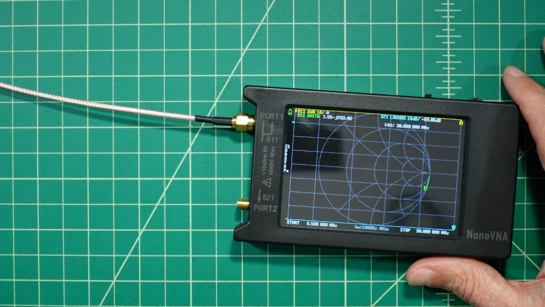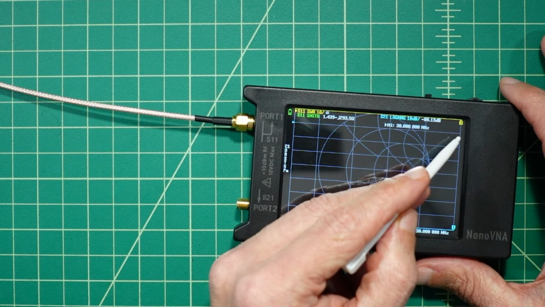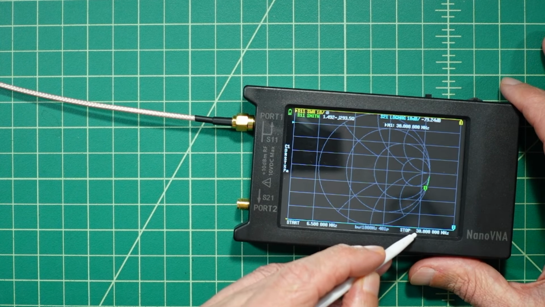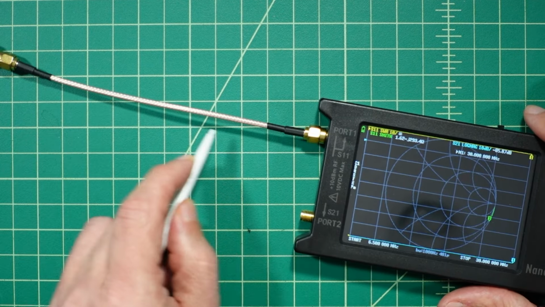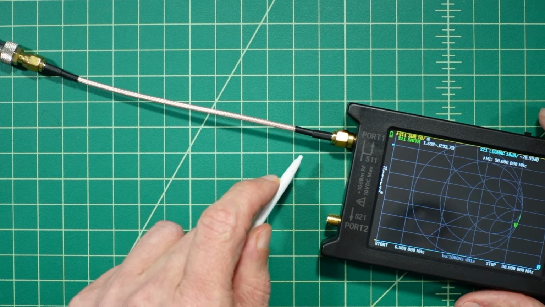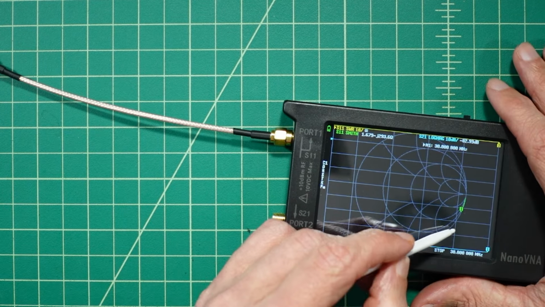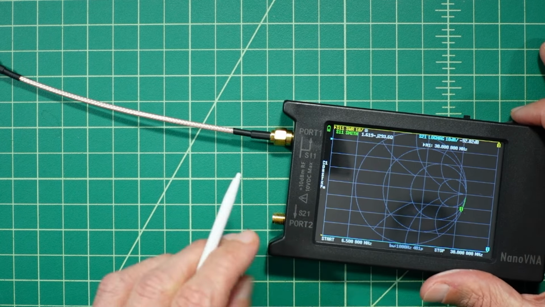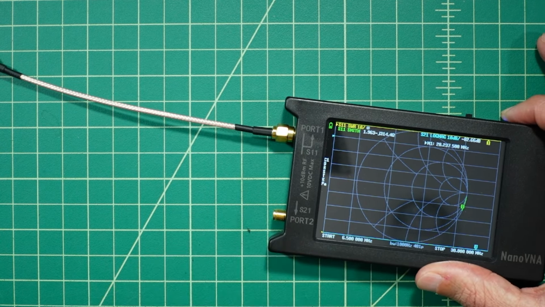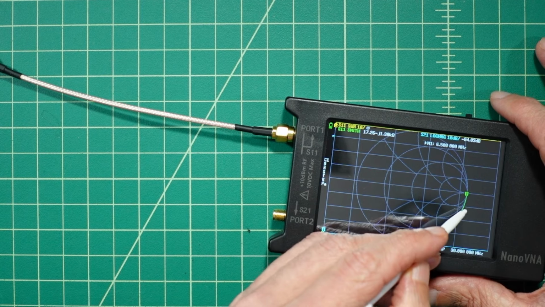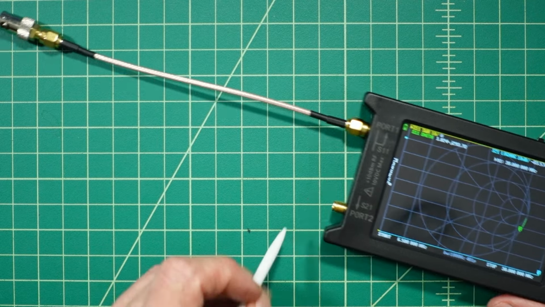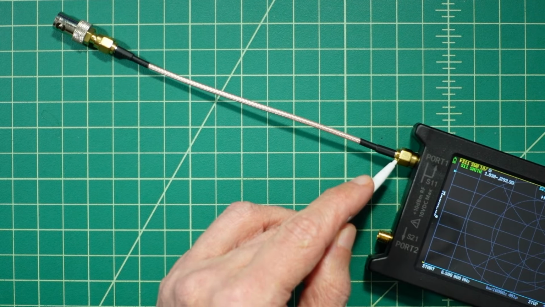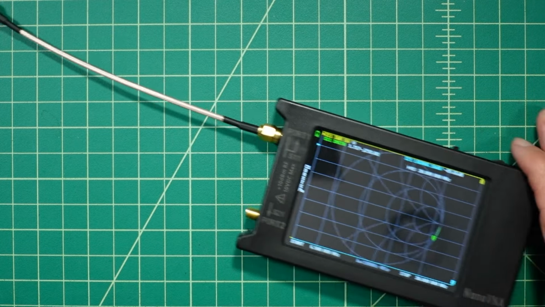When you take a look at this, you can see from our top marker, we are at the high end of our sweep, right down here at 30 megahertz. Now, the higher you go in frequency, the more of a difference a short cable like this is going to make. But if this cable was, say, 20 feet long, it would be a huge difference here and less of a difference down at the lower portion of our sweep. So you can see as I move slowly through the sweep in the reverse direction, we get back to close to where we were before with our infinite SWR. So what I can do is electronically move my reference plane from here to the end of this cable or any other cable that you're using.